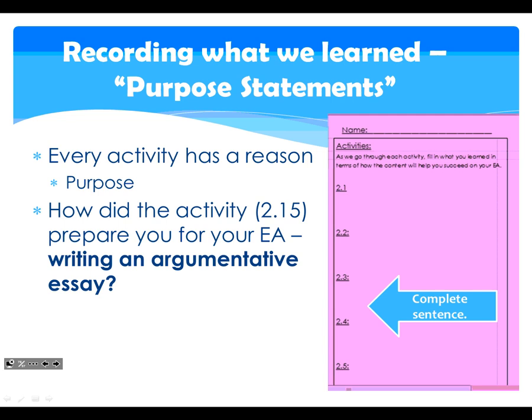All right, so yesterday we wrapped up activity 215. You read your third article on cell phone use while driving. We learned about the distraction, the brain activity behind that, and you developed some embedded quotes regarding that article. So how is reading a third article about cell phone use while driving, how is developing 2 more embedded quotes preparing you to write your argumentative essay? Go ahead and answer that next to 215.